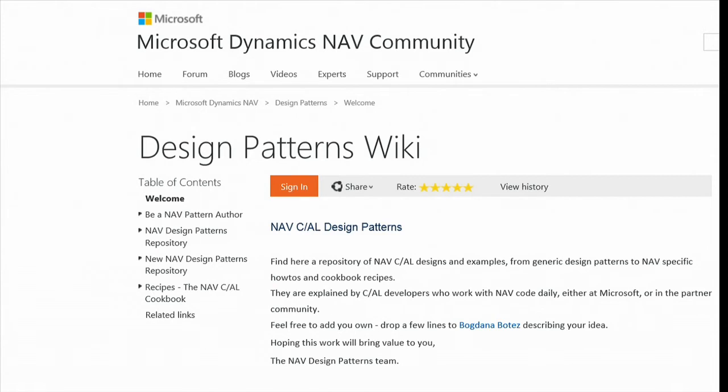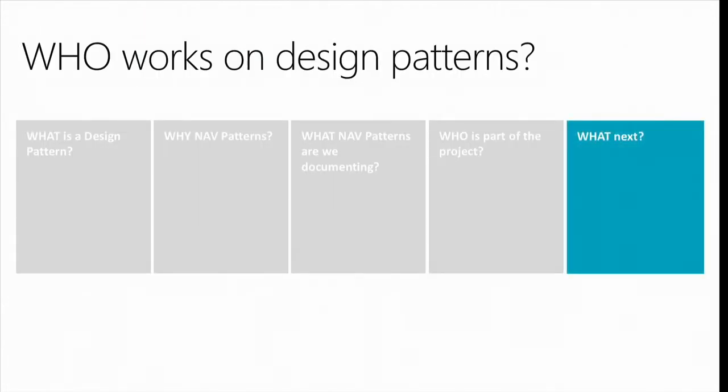We have the wiki place where we publish all our patterns, where there also is a contact person, Bogdana, I can see, if you want to join. So what are we planning to do in the upcoming time?